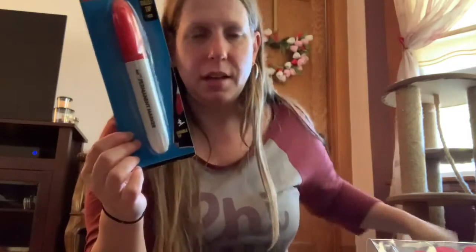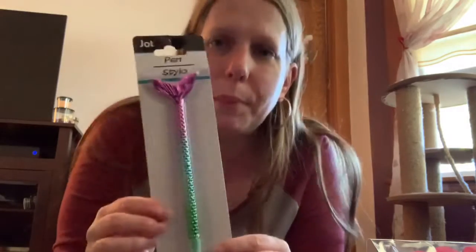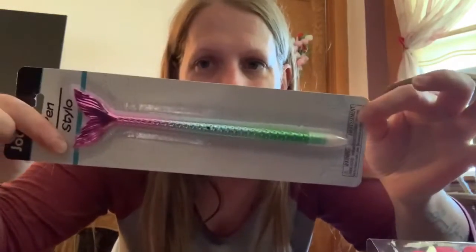I found a big red marker, just in case the black ones don't do enough for my for sale sign. And I found this cool mermaid pen — it was the only one I saw there. I thought it was super cool. I'm going to take it to work; it's going to be my pen.